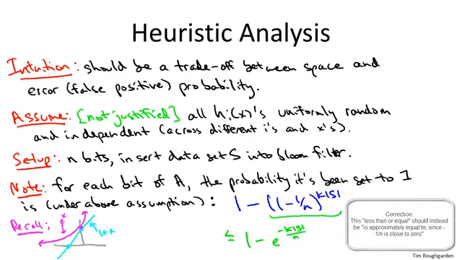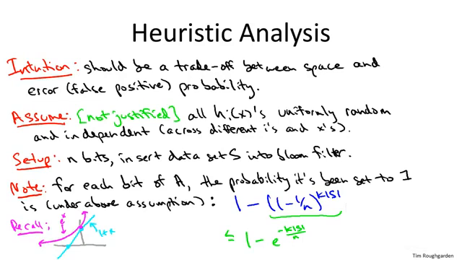Let's simplify our lives a little bit further by introducing some notation. I'm going to let b denote the number of bits that we're using per object. This is the quantity I was telling you to think about as 8 previously. It's the ratio n, the total number of bits, divided by the cardinality of S. So this green expression becomes 1 minus e to the minus k over b, where b is the number of bits per object. And now we're already seeing the type of trade-off that we were expecting.